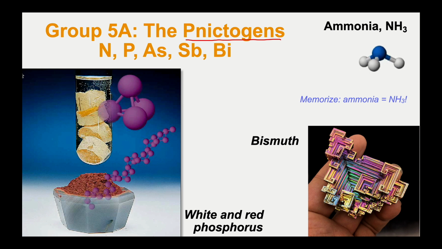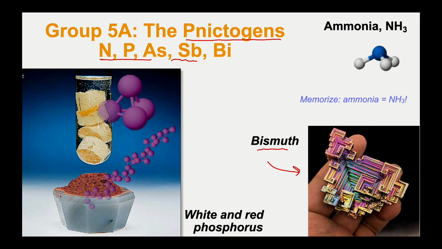Now, this is an interesting group because definitely the first three and arguably antimony are nonmetals. All right, antimony is more of a metalloid, but nitrogen and phosphorus, so important in the creation of life and fertilizers and stuff like that, really, really important. Bismuth, on the other hand, is a true metal, and it's a really cool metal. If you've ever seen a thing of bismuth, it's got this wild kind of refraction pattern, looks like rainbows on it and stuff like that. It's really, really neat. So bismuth is quite a bit different from its neighbors above it, which is kind of interesting.